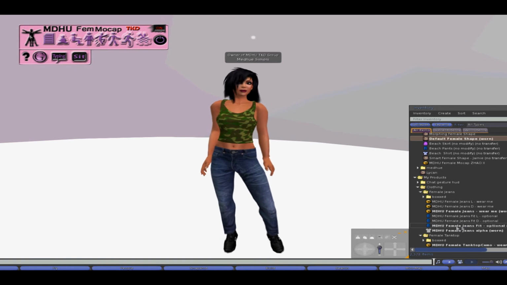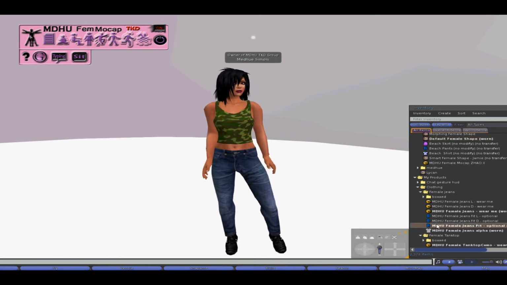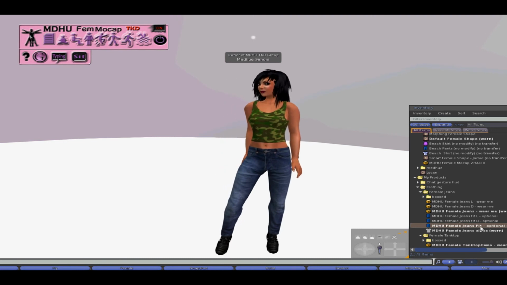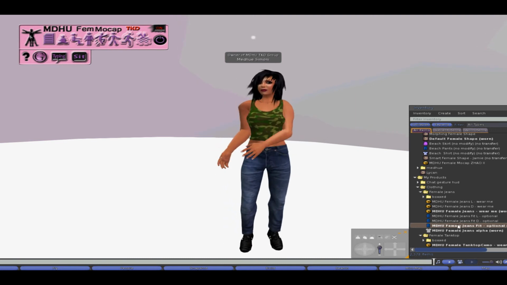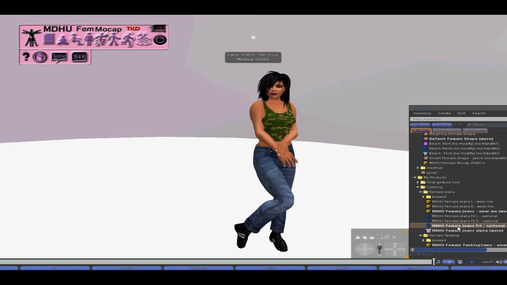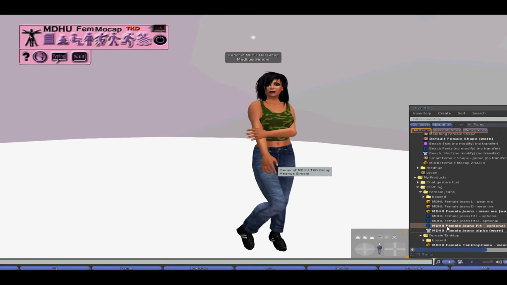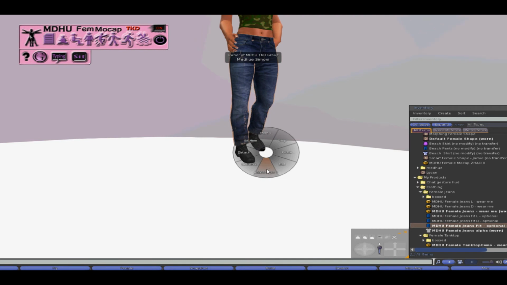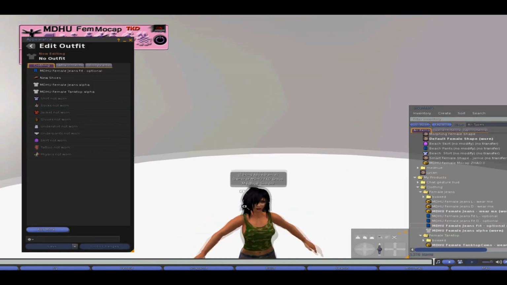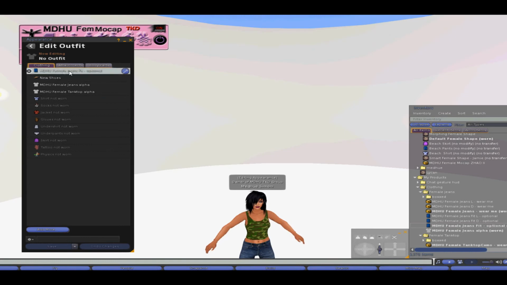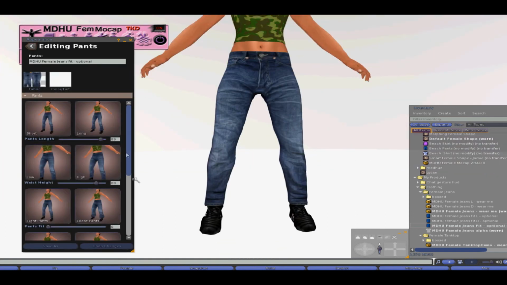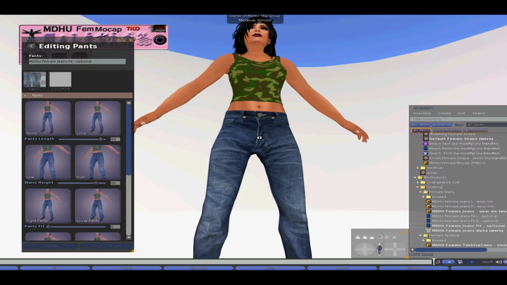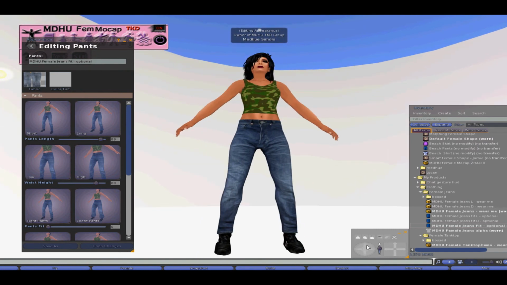I'm already wearing it. You see at the bottom, I'm already wearing what I call the jeans fit, and then it says optional on the side because you don't have to wear it, but it gives you more control over how it fits. It's just a regular pair of jeans that's underneath, but now I can use the sliders for those jeans to change the way the jeans fit. So here we go. Female jeans fit optional. Now I want to edit this, and I get all these sliders here, so we can look at the ones that best work for this.